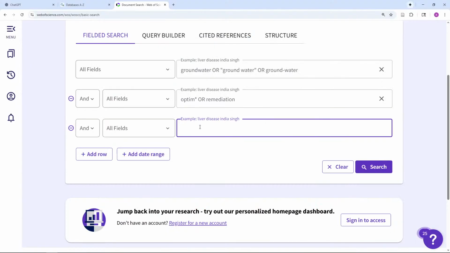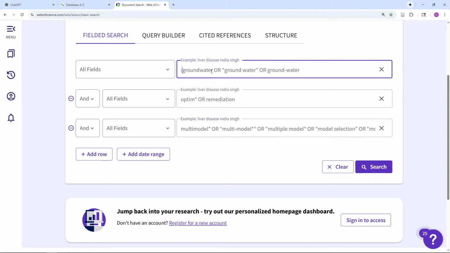I want to add all this keyword. Remember, these parentheses mean it's like programming: this one or this one.